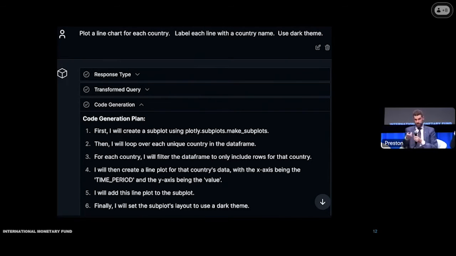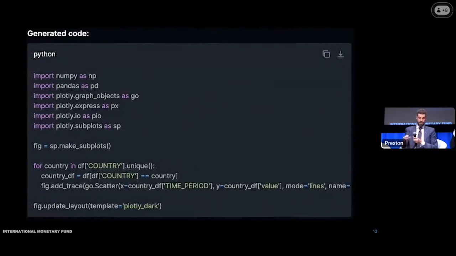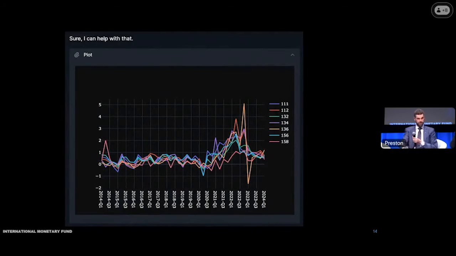And so it says, well, first I'm going to create a subplot, listing plot line, then I'm going to loop over these, and for each country I'm going to do this. Then I'll finally create a country, and I'm going to label it, and this is what it's going to look like. And not only is it telling you what it's going to do, it's showing you what the Python code is related to that, and it's doing this really quickly. It's kind of crazy to watch it, actually. So it's producing all this Python code, and finally it's producing a very simple chart.